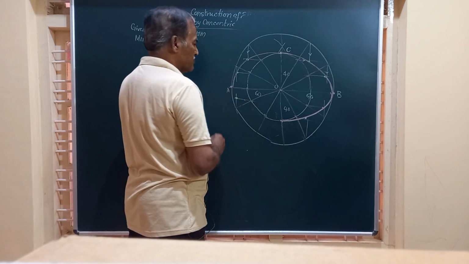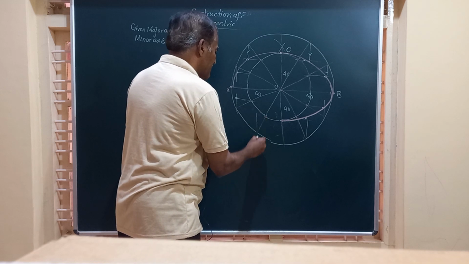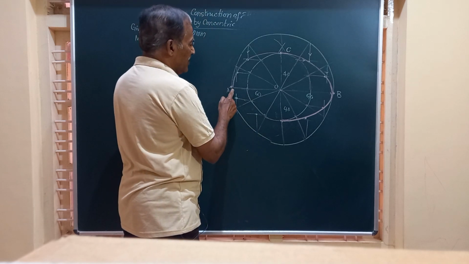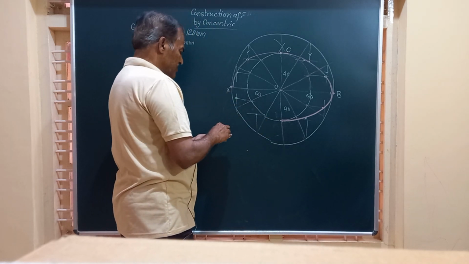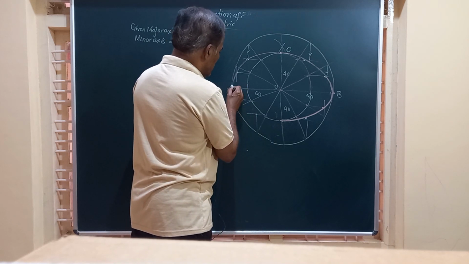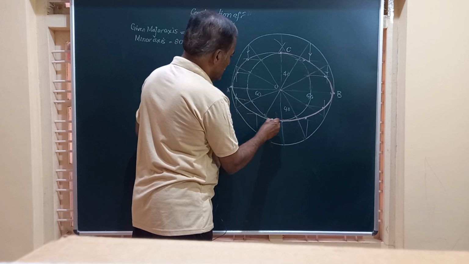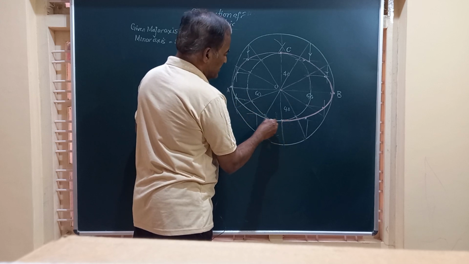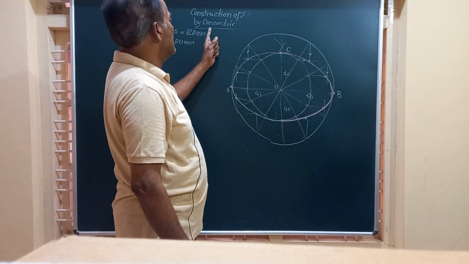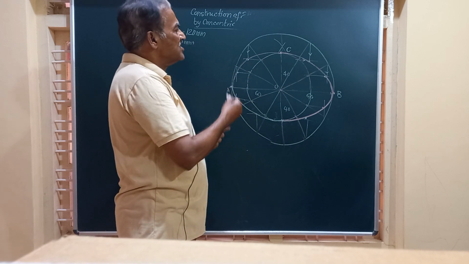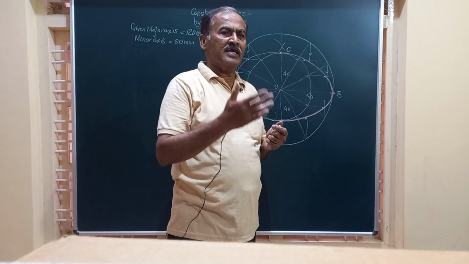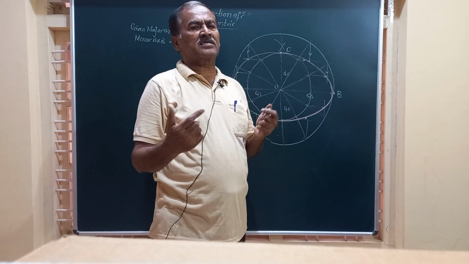The point where they meet is point 1. Again, vertical line from here, horizontal line from this, they meet here. And friends, you got 1, 2, 3, and 4. Join all these by a smooth continuous curve. Friends, we have got the complete ellipse utilizing the concentric circle method, and this is one of the very good methods of obtaining the ellipse when the major and minor axes are given.